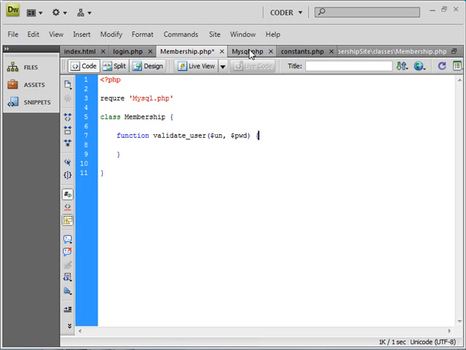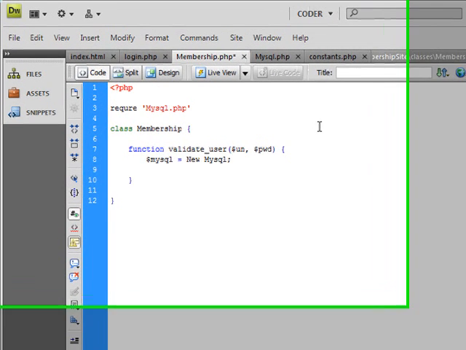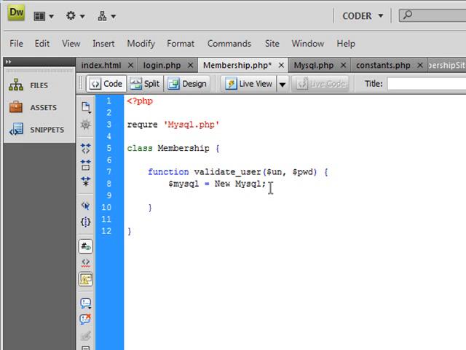Let's create a new instance of this MySQL class. So a MySQL is going to be equal to a new instance of the MySQL object. And now we've created essentially a copy. So now we can work with that. So let's create a new variable. And once again, I'm going to make it as easy to understand for me as possible. So I'm going to call this ensure credentials.